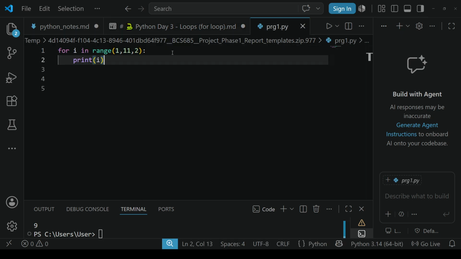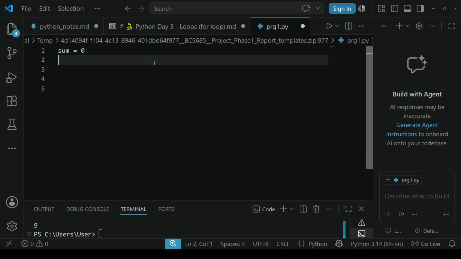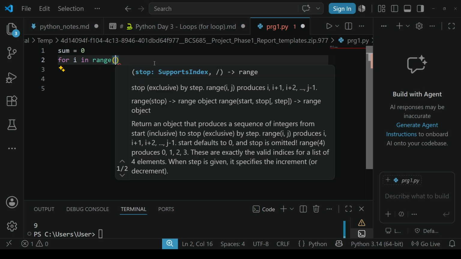Come, let us see the program. Now sum is equals to 0. I'm using a for loop: for I in range of 1 comma 6.